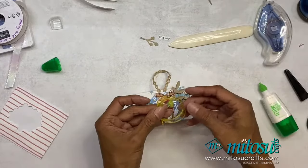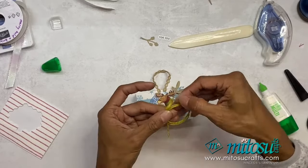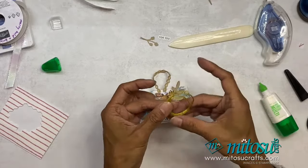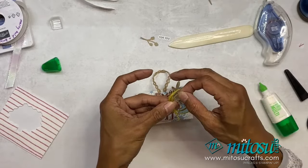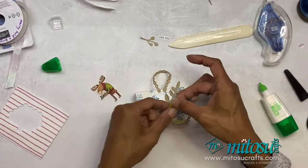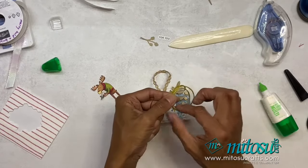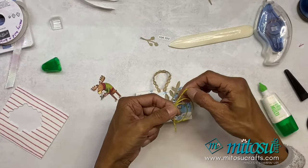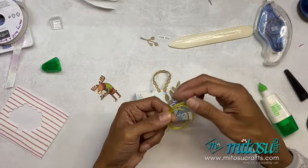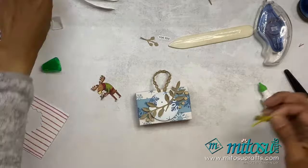And again, that's just gonna get added on. Ooh, a bit more underneath. Ooh, it's quite big. Sorry. Alright, and glue dot.